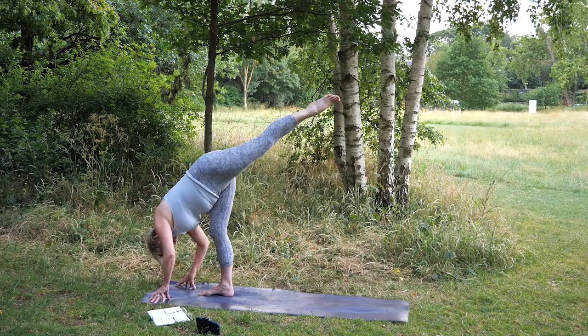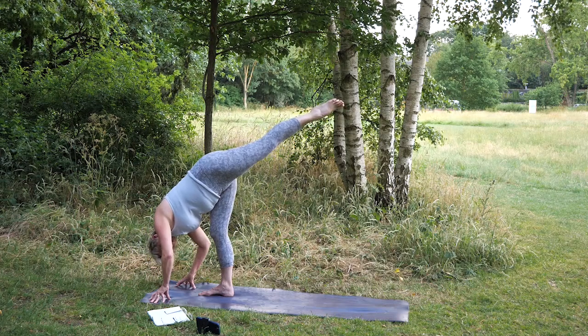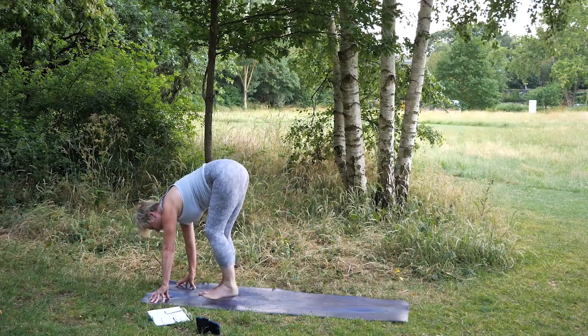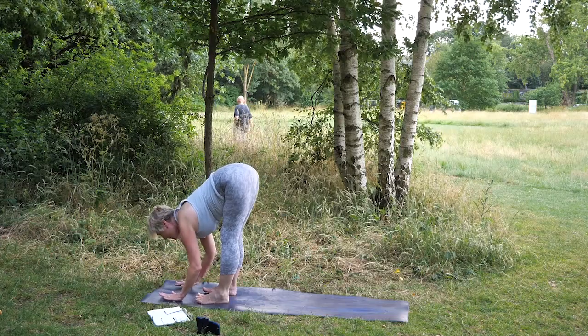Downward facing dog. So how your splits, guys? I don't see legs up. Yeah? And then lower left foot down. Oh, you could have had your hand to your heart. I'm sorry about that. Annie did it.